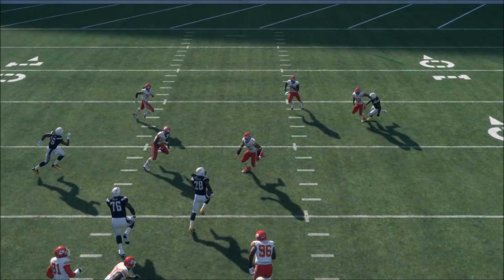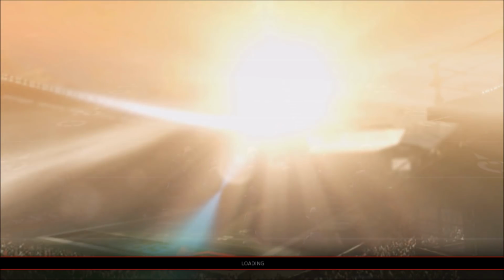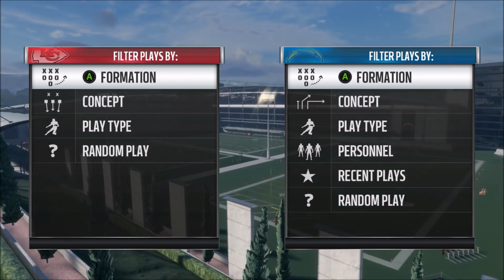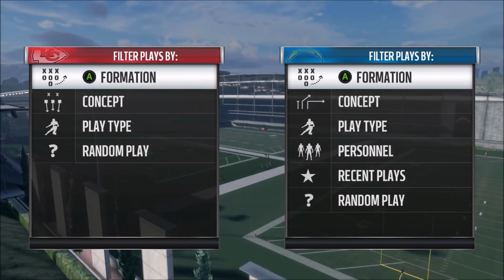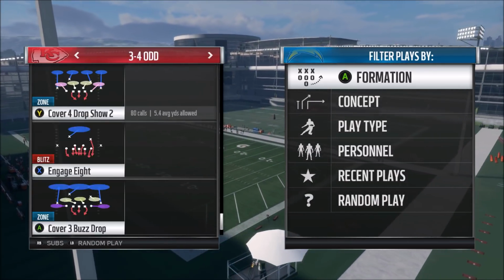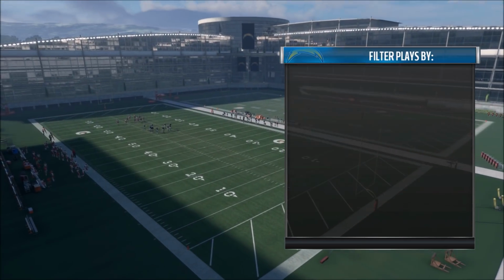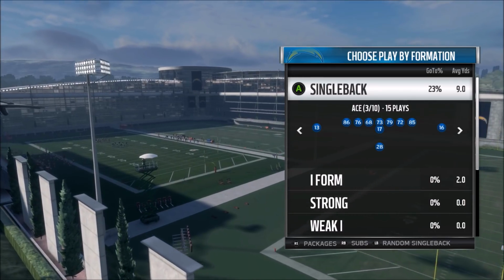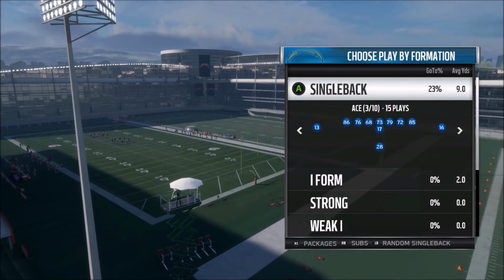So that is one way you can absolutely shred cover 2, because the defense is not ready for a draw play. They're thinking pass. But if you do a regular run play, they're going to stay put and they're going to attack aggressively when you run the ball. So everybody's got halfback draws in their playbook. That is the first thing you should be doing to really aggravate people that like to run this defense all game. Use draws.